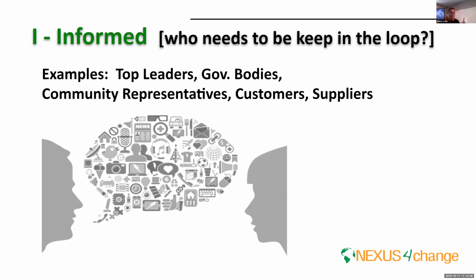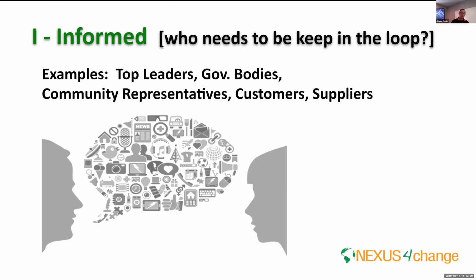And who needs to be informed? These are people that want to know what's going on. They don't need to be involved in the day-to-day operations, but they need to be informed. And sometimes they might even play both roles. You might have to take the RACI and take those groups and say some of those people need to not only be consulted with, they need to be informed. Not only are they responsible, but they need to be informed.